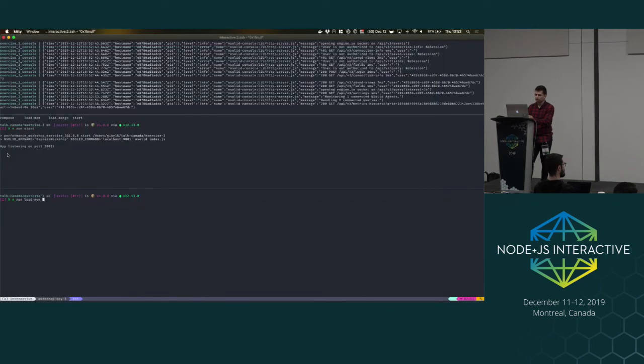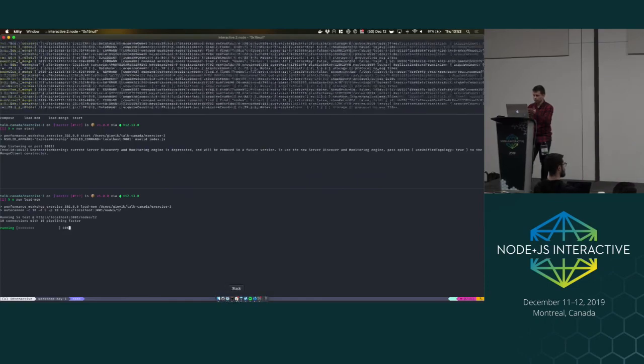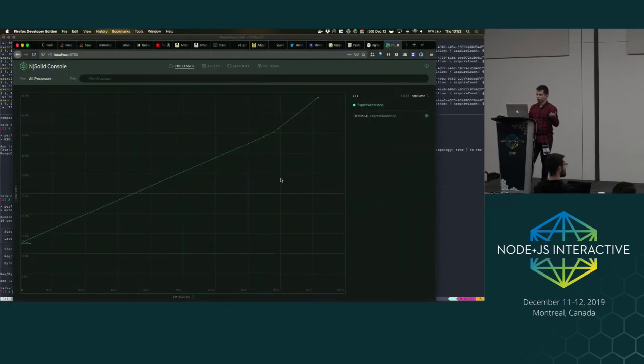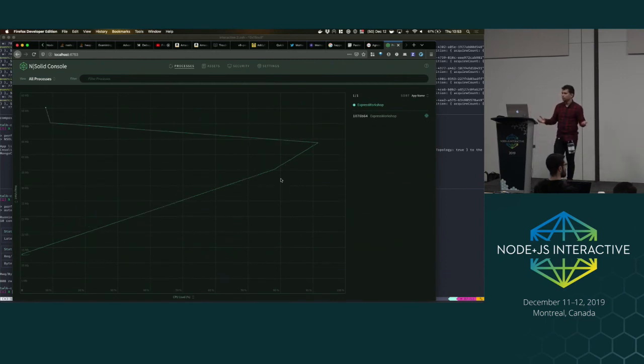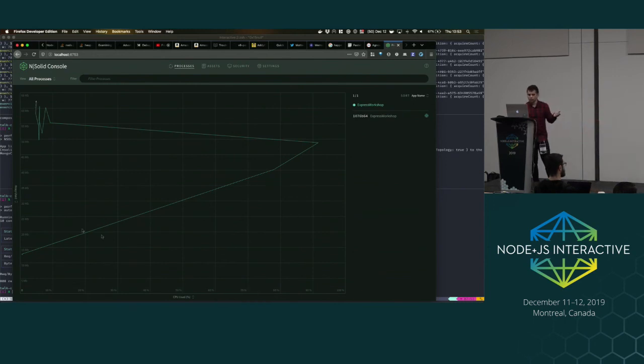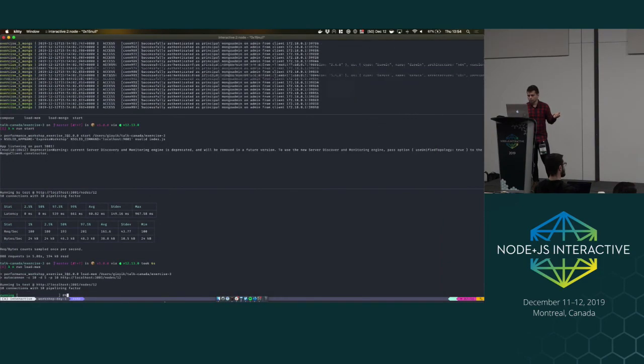So I'm going to just add a bit more load. You see how Mongo starts to get crazy. And it just increased in memory, and that's fine. I mean, that's how it's supposed to work. If it recovers, that would be the natural way. But it doesn't recover. It never garbage collects the rest of the objects that it just created and doesn't need anymore. So if you see, and if I keep increasing the load, I mean, another 100 users.